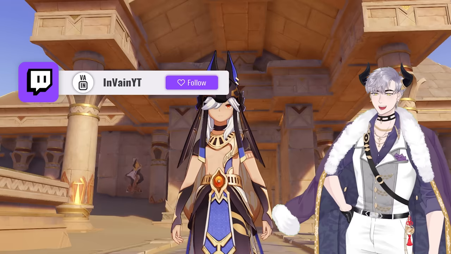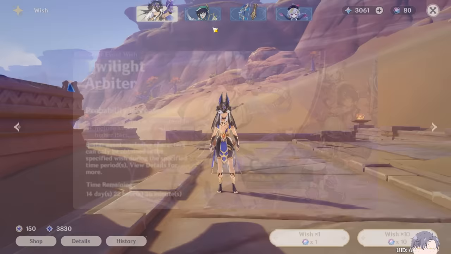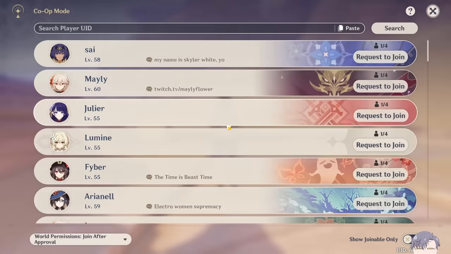But with that out of the way, let's jump right into it. Hey bullies, it's been a while. So recently I've managed to pull Cyno off the latest banner. Depending on when that video goes up, you'll see how that went. But a little bit of a spoiler, I was able to get a copy of my first Candace.